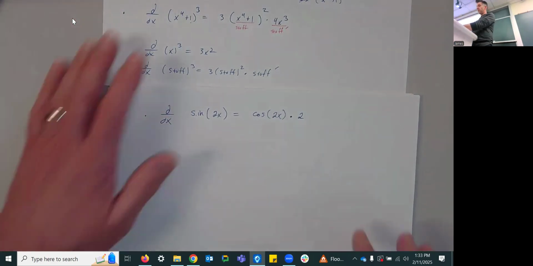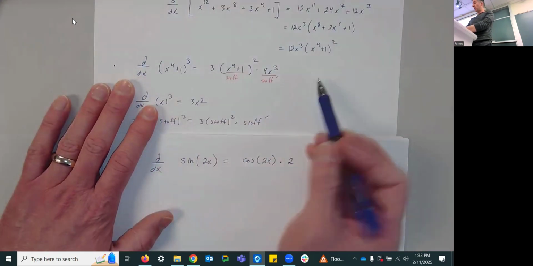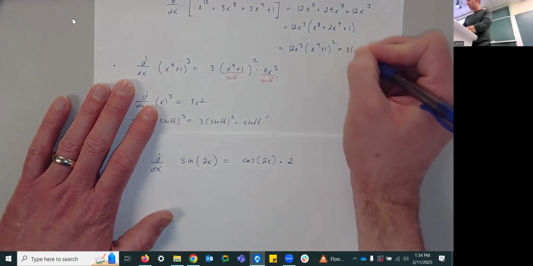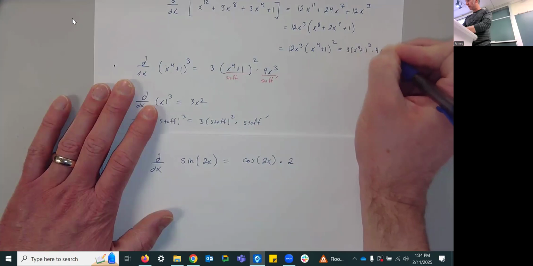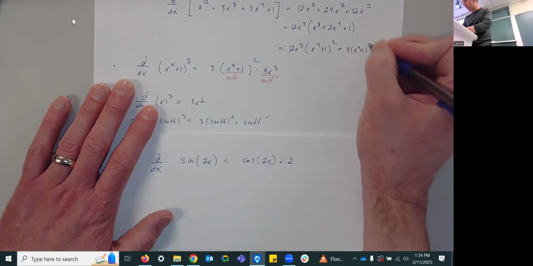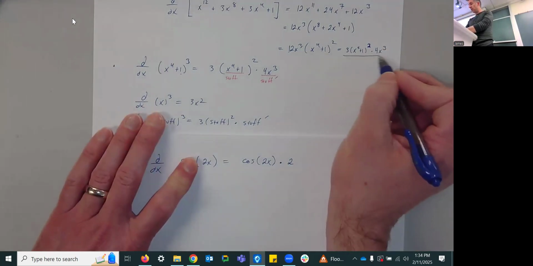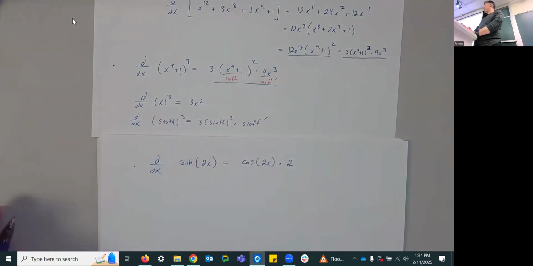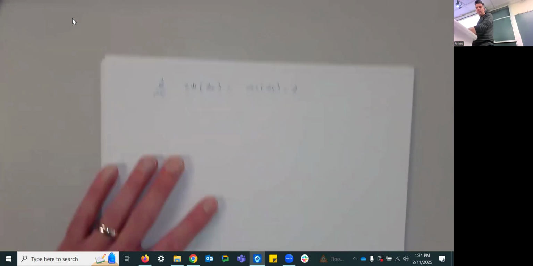Now, I will admit, this first example does kind of show it, right? Because when we did it the long way, we exactly got 3 times x to the 4th plus 1 squared times 4x cubed. Sorry, squared. That's the square. Right? These are the same. That there and that there. Just took a different path to get there. But let's talk about how they actually are the same no matter what.